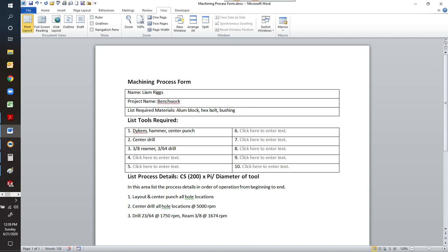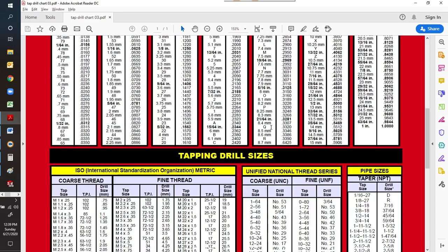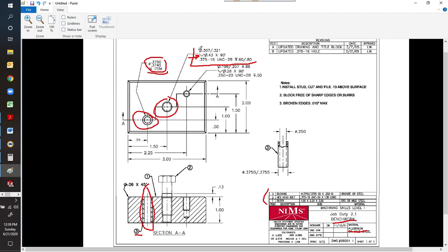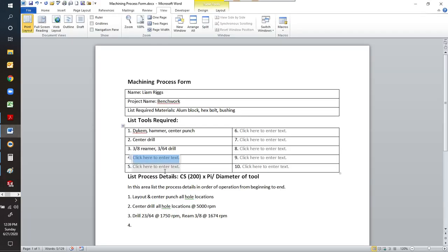So we're going to drill and tap for that 3/8-16. So we're going to need to figure out what drill size we're going to need, and we're going to have to add that countersink. So let's look at that drill chart again. Down at the bottom of this drill chart, there is 3/8-16 is your tap, and it says it's 5/16 is the tap drill. So if we look at our print, they're calling out a tap drill 307 to 321. 5/16 is 0.312. That falls well within the center. So we know we're going to need a 5/16 drill. So let's go ahead and put down there we're going to need a 5/16 drill.